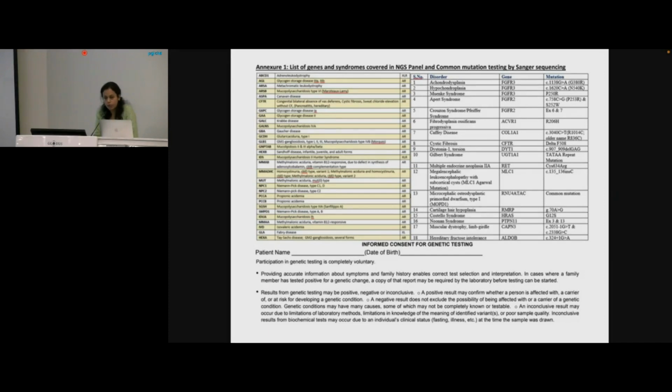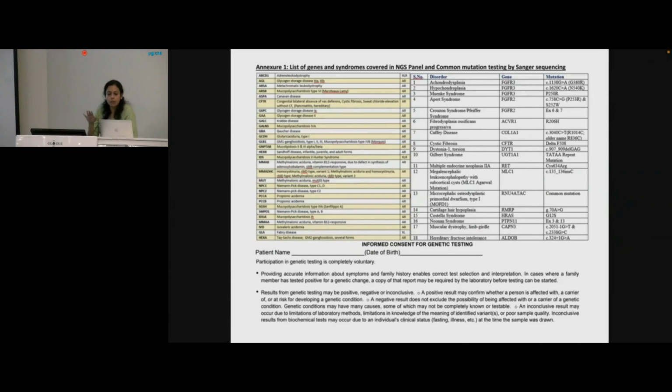First of all, you need to draw a pedigree. You need to see whether it is following the recessive pattern or dominant pattern. If it is following an autosomal recessive pattern, you need to check for that variant in the parents, whether both parents are carriers for that particular disease or variant or not. If you have multiple affected family members, you can check that particular variant through Sanger sequencing in other affected family members. It will give you a clue.